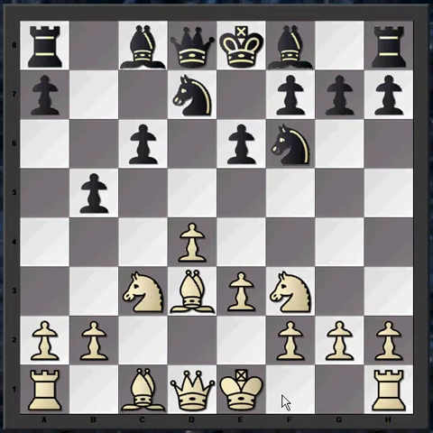As you can see, white lost some tempo. They had to move the bishop 3 times. They had to move it once to develop it so that they could castle, move it a second time to capture, and a third time when black attacked it with the b5 pawn. And some players don't like that. Some players don't want to have to lose that tempo with their bishop.